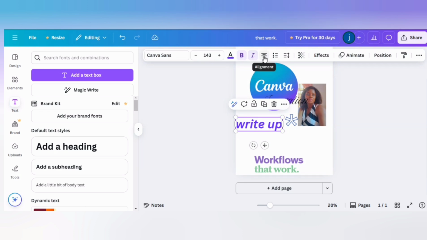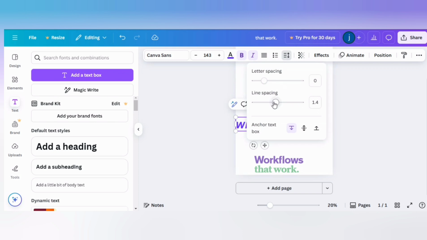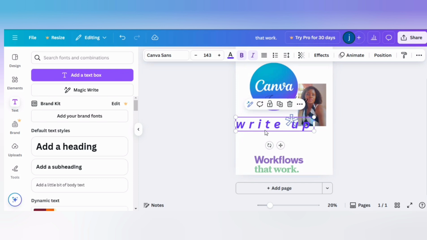Perfect. Now this is in case you are writing a letter or you have a huge write up you're writing, and you have your bullets, you have your spacing. In case this is a write up that has more than one line, you can decide to click here and use the kind of spacing that you want. You can navigate this and make the spaces as wide as you want. As you can see already, my write up has changed its spacing.